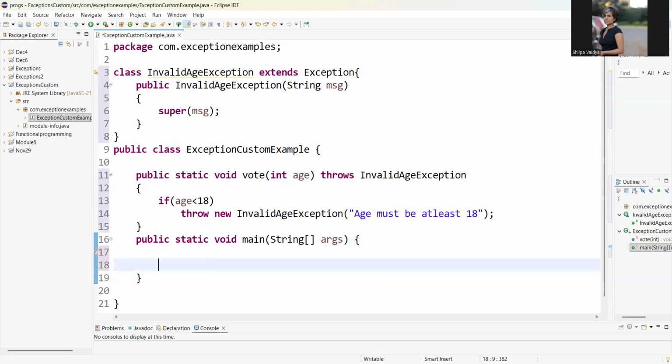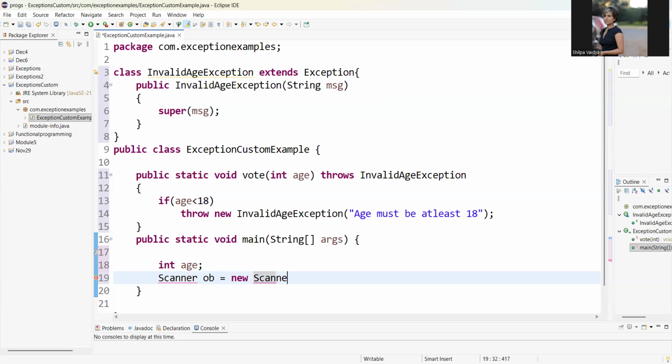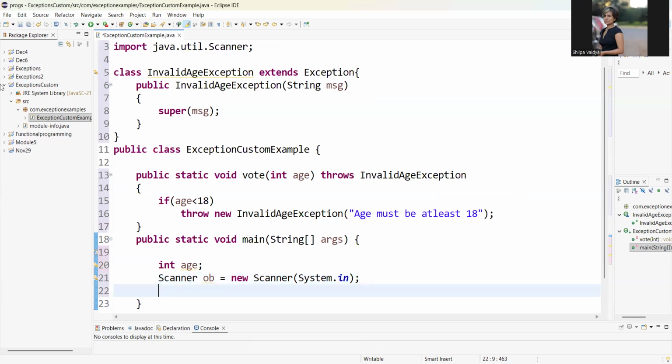If I'm going to just say age, and here we'll ask the user to enter the age.